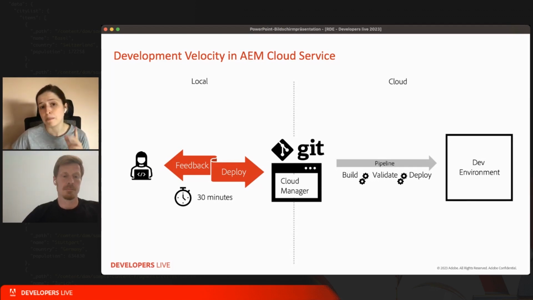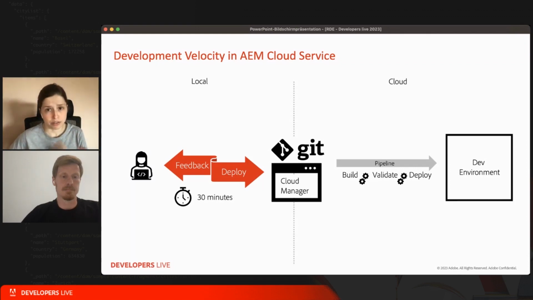This pipeline takes up to 30 minutes. That's a big reason why this environment is not really a development environment. It's more like a testing environment, because you cannot quickly iterate over it. You cannot just push a change, see if it works, and then make another change. I mean, you can, but then you are going to spend the entire day just doing that. In this pipeline that takes up to 30 minutes, we are building the project, which is taken from the Git repository where you are pushing your changes.